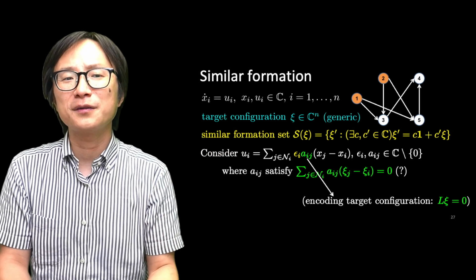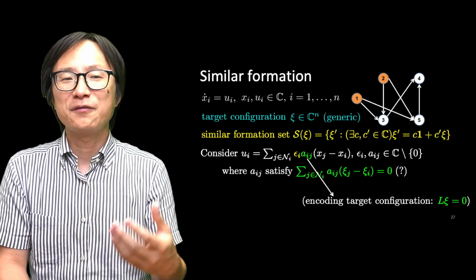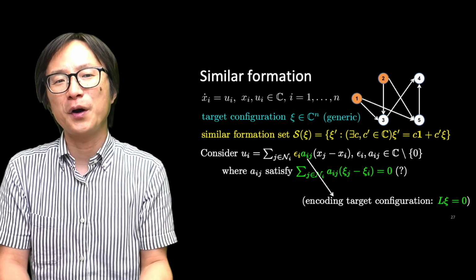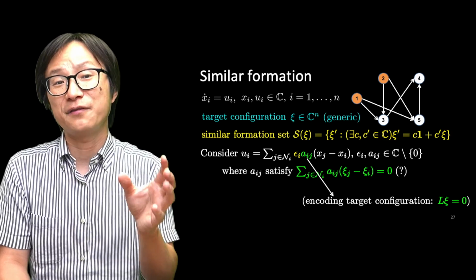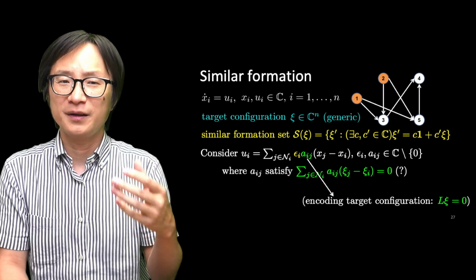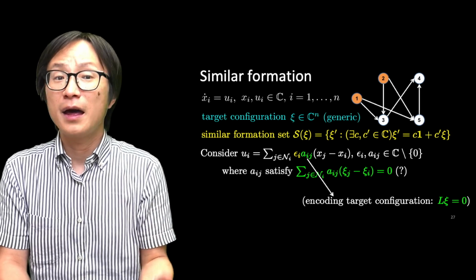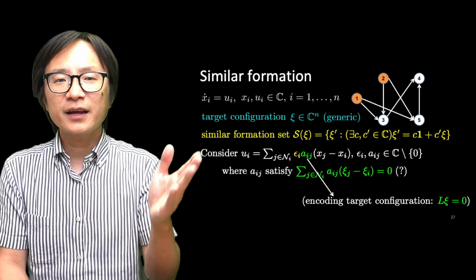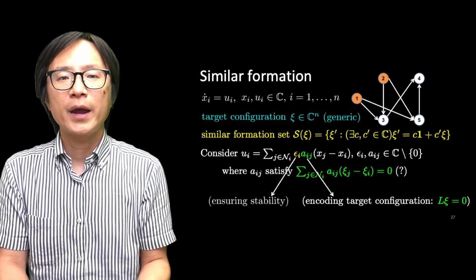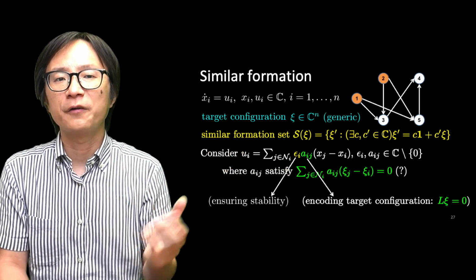And that's what we want to do, because we will use the strategy like before of driving the state to converge to the kernel of the complex Laplacian. And if the kernel contains the target configuration, or indeed the affine formation to the target configuration, then we are done. The second difference is the addition of this epsilon I. We add this epsilon I in order to ensure stability of the overall system.